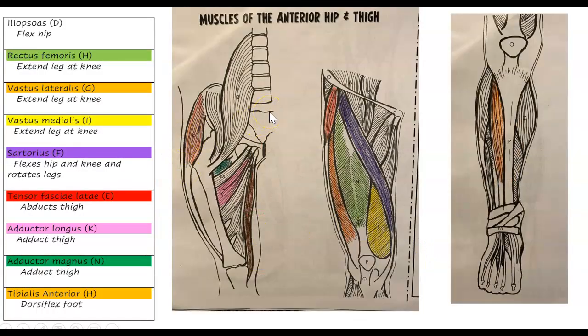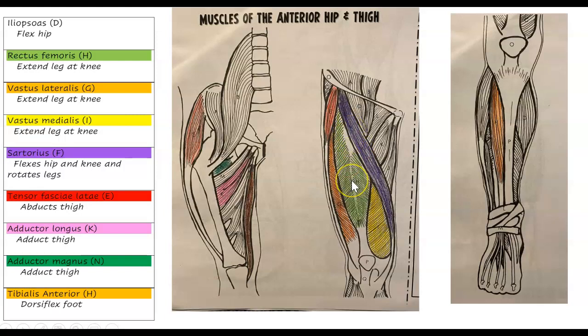All right, muscles of the anterior hip and thigh. So here is the superficial view, so what you would see if you peeled the skin away, and then here's going to be what you would see if we cut these and then peeled them away. So we have shallow muscles, and then we have very deep muscles. These are your anterior thighs, so these are called your quadriceps muscles.